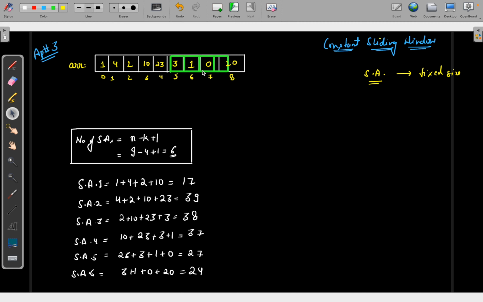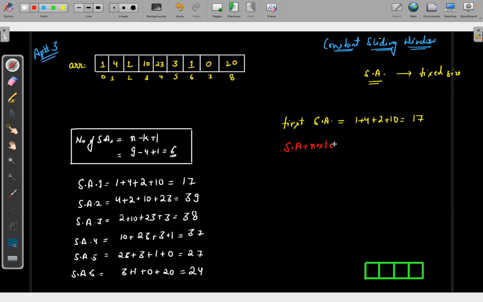So what is this approach all about? I will calculate my first subarray, which is 1 plus 4 plus 2 plus 10. What is the sum? That is 17. And now what will I do? I will add to my subarray the next element.